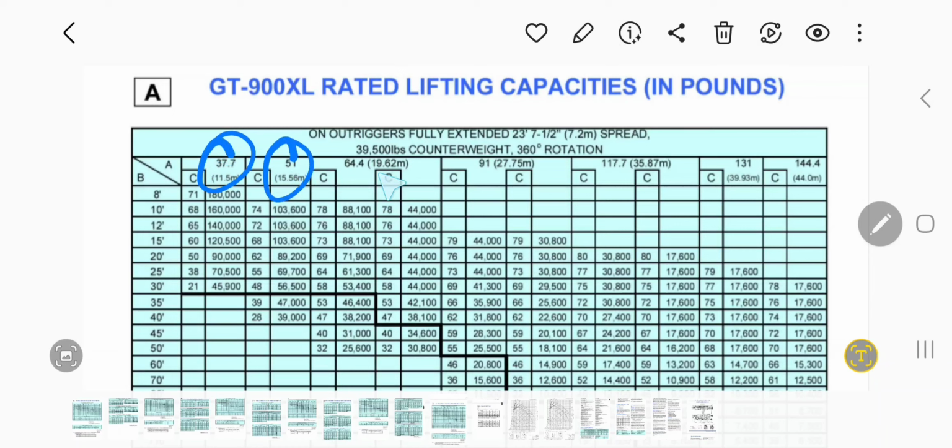These here are your boom lengths. So anytime you're needing to select a boom length, this is where you're looking. Okay. And then on this side is your radius.